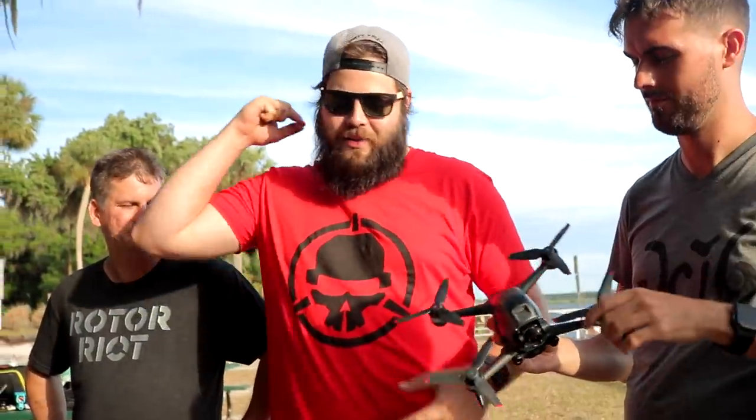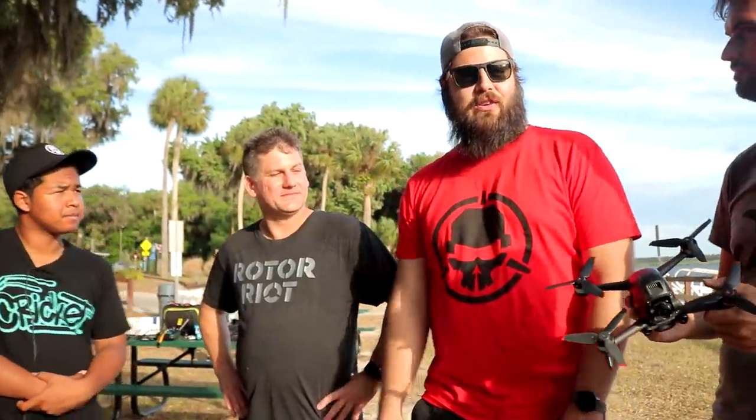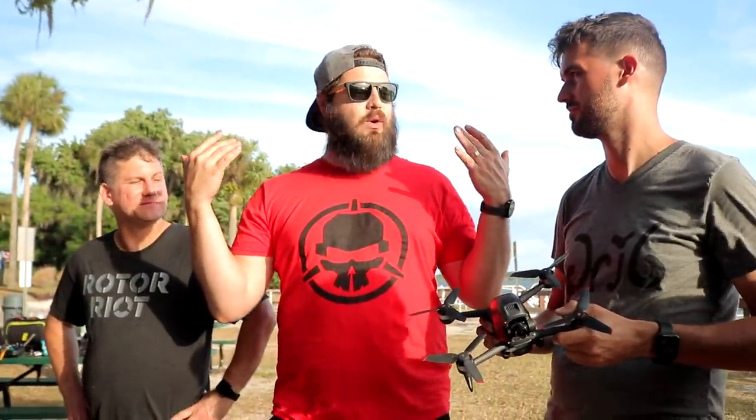A lot of people that have been flying FPV for a while kind of question how good this thing is. I mean, it's made out of plastic. Can you do some real serious operations? The battery life is superb. The distance that it can go with good video is incredible. I think it's the perfect tool to get this job done.